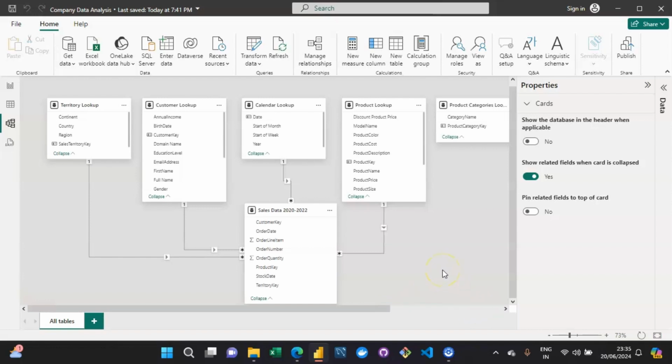Now the schema can be of two types whenever you have a data model. As soon as you are working with Power BI and you have a data model, you can have these two kinds of data model, or you can consider it a schema. That schema is defined on the basis of how exactly you are arranging these tables together. So for example, if I'm saying the statement schema, then by schema I mean an arrangement. Schema is equal to arrangement.